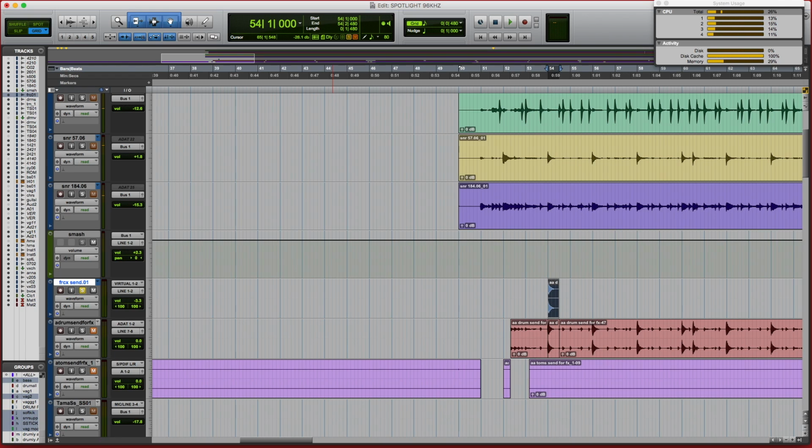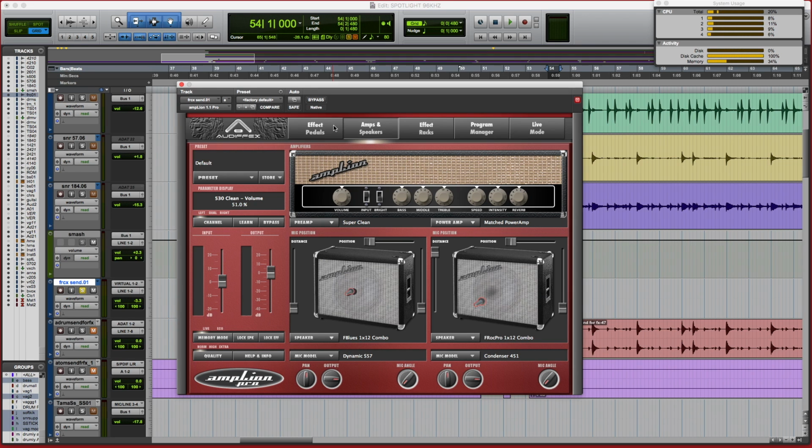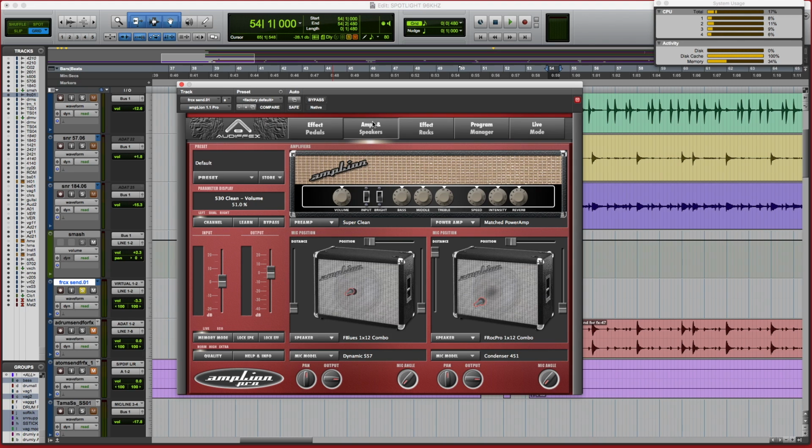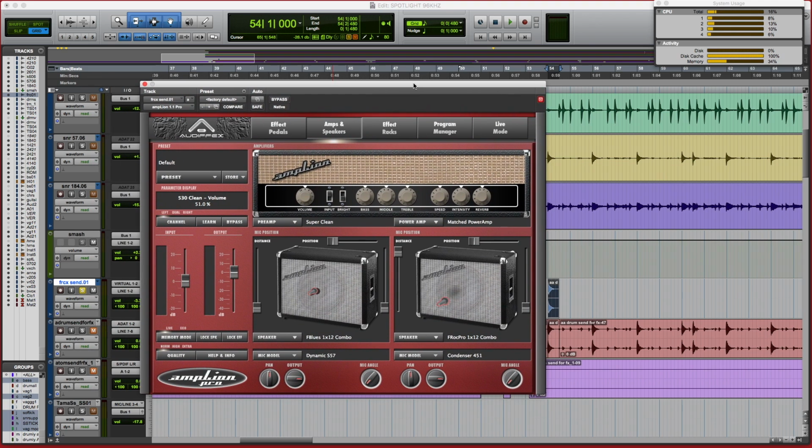So now, we're going to be doing some unconventional things here. We're going to start with something really drastic and really intense. This is the Audified amplifier simulator. Now this thing is really cool because we have different kinds of amplifier models, but we also have controls over different effects pedals. So we're going to start and just listen to what this thing sounds like through one of these guitar amps.